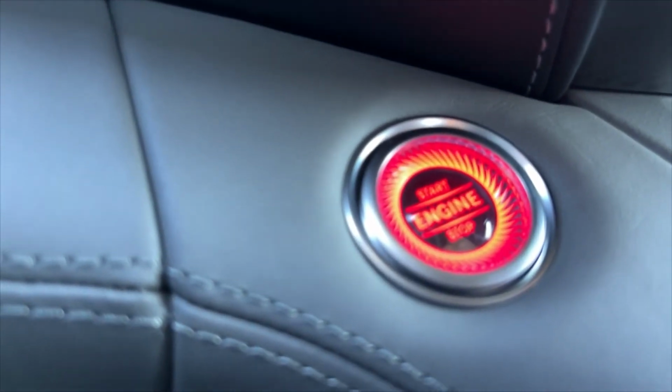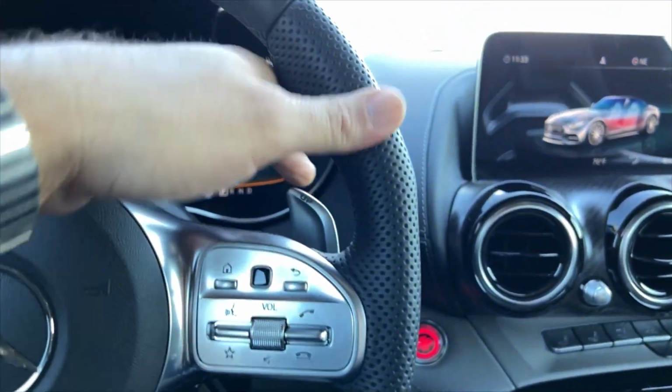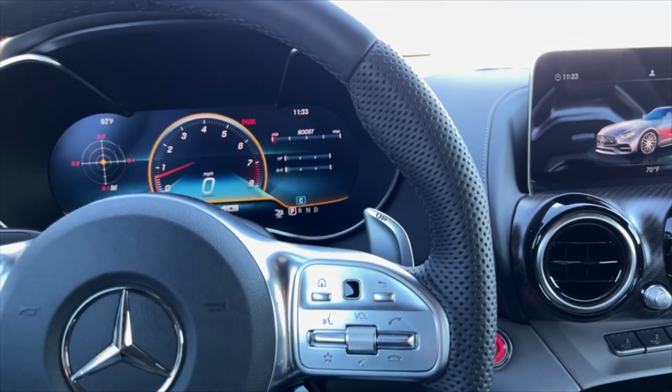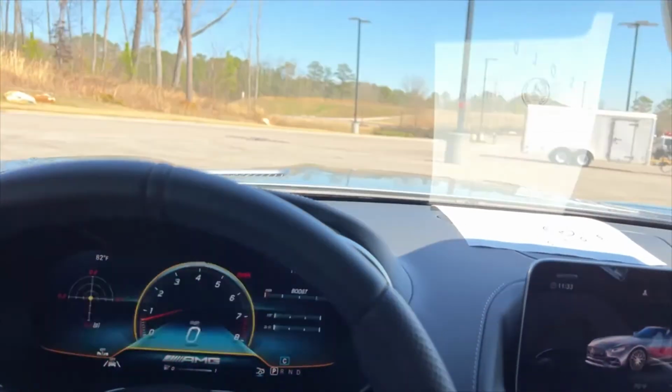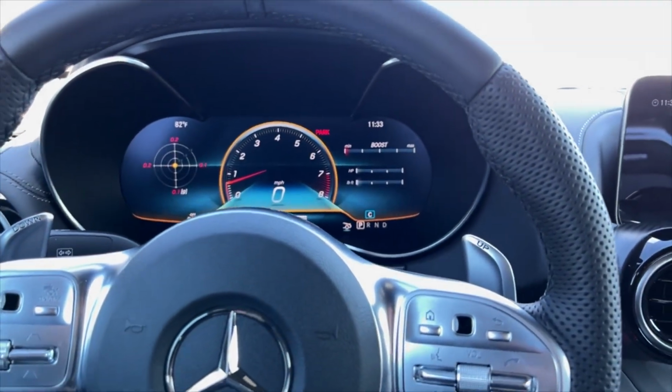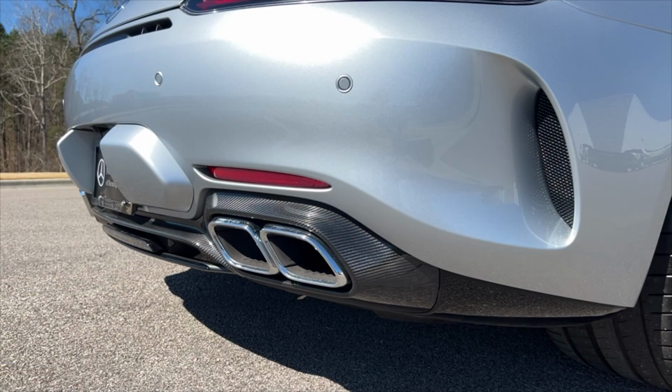This is also an adjustable wing in the back. So to create downforce, you can put that wing in an upright position, and that will actually give you a little bit better grip on those corners if you're trying to push your vehicle a little bit. And then you can always disable the auto engine idle off right here with this button with the A circle and slash through it.